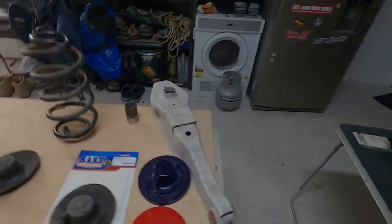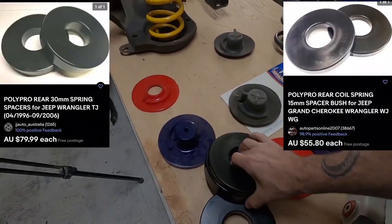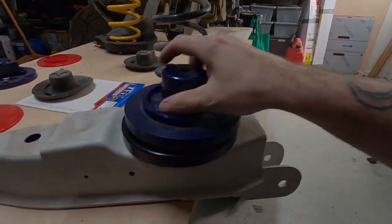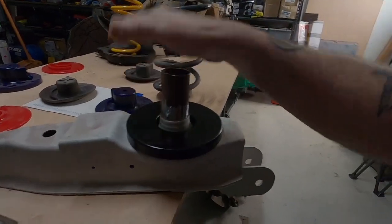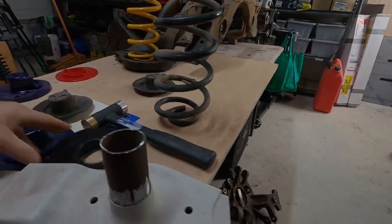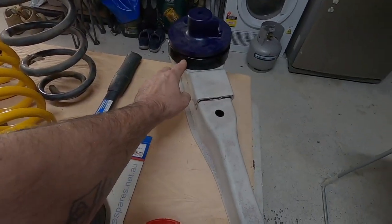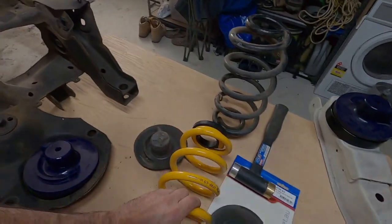You can also get poly Pro Jeep spacers in 15 or 30 mil. You put them on the lower arm and add the Super Pro one on top. Because you're coming up higher there's not much stopping the bush from slipping off with the spring in, so you need to add an extra pipe hammered in there and then the Super Pro spacer fits over that. My current setup is a 30 mil Jeep spacer plus 10 mil Super Pro on the bottom, or 15 mil Jeep spacer plus 10 mil Super Pro, with a raised King Spring.